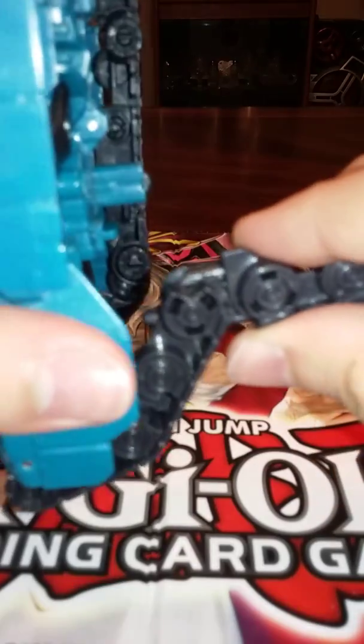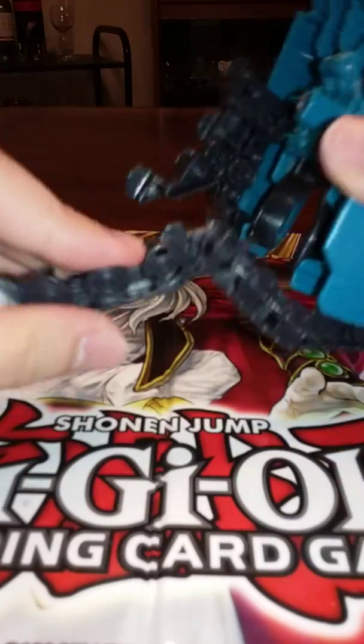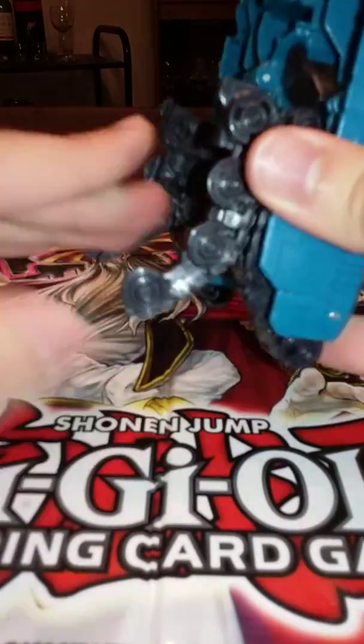Then you take this, it's on a hinge right here. It's got two separate hinges. Got movement right there and movement right here. So what you do is you basically take it, push it up like this, and pull this piece down, giving it a heel for balance. Do this on the other side. You just untab it right there, push it down, and give it a heel. Pull it in right there like that. So yeah, it goes into that hollow bit.